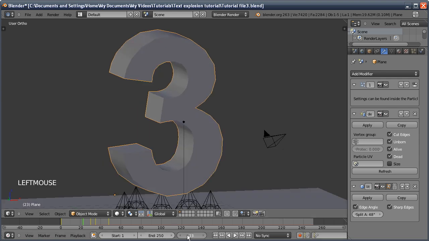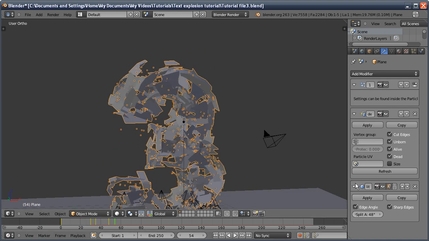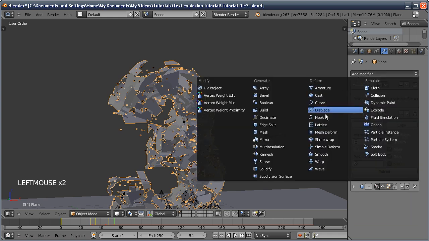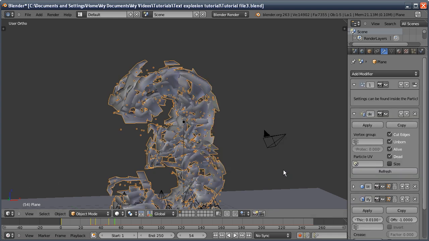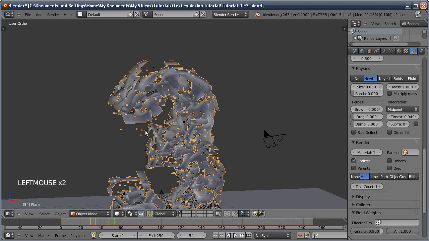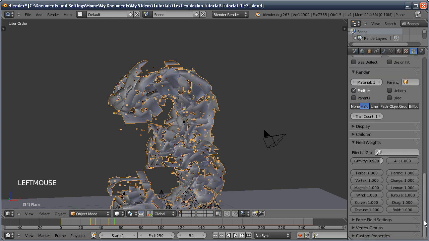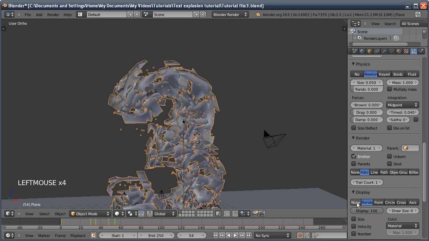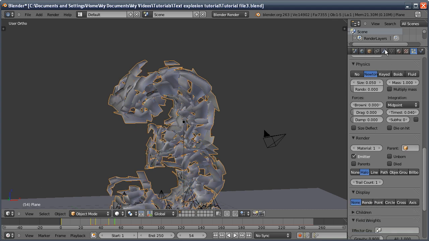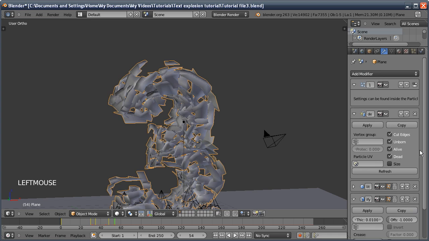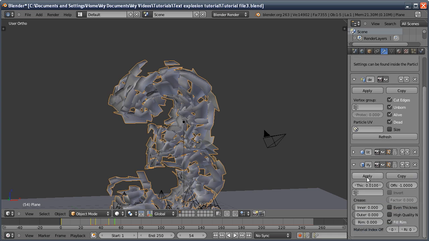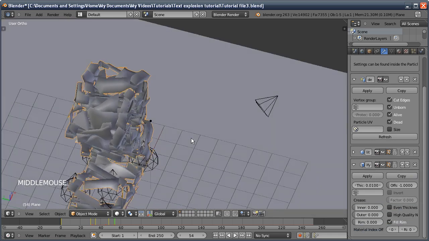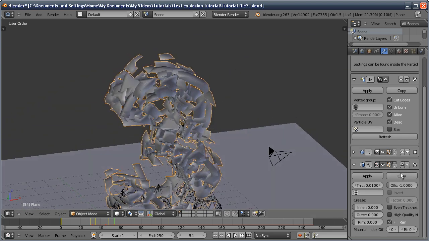Now one other modifier we need is the solidify modifier, which I spoke about earlier. And what I'm quickly going to do is just change the display mode on the particles, because we don't really need to see these dots. So under display, I'm going to change it to none quickly, just to make it look a bit better. So back to the modifiers. We've added the solidify modifier, but we're still getting that shading problem again. And that's because the solidify modifier needs to be above the edge split modifier.